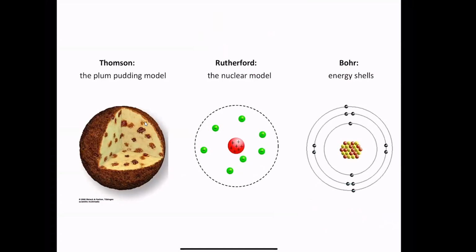So, the Bohr energy shells, right? Initially, Thomson, and we talked about Thomson, we've done the plum pudding model and kind of how he thought his ideas on electrons and protons that are scattered inside of each atom. And then Rutherford came out and gave us a little better idea. And then we got the Bohr energy shells. And though it's not the best representation, I think it does help us understand these energy shells and these electrons.